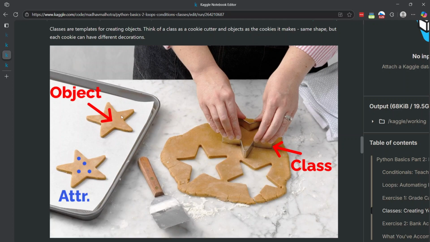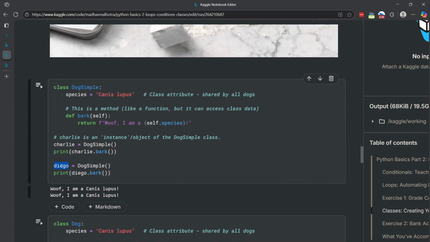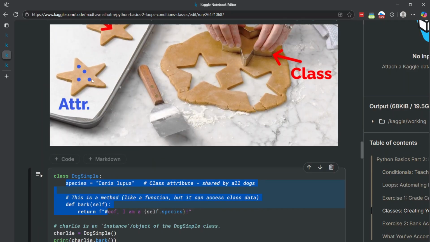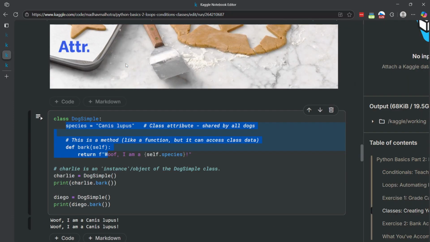Now, the other thing I mentioned was you don't have to create exactly the same objects. Here, I just stored the objects in different variables, but there's no difference in the blueprints between them. You can indeed customize objects a little bit. So, add those attributes or those sparkles to one object and not the other.